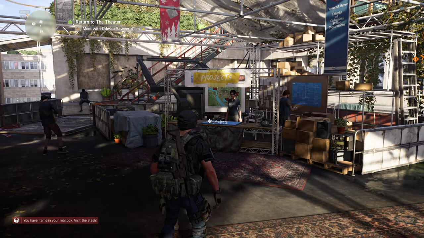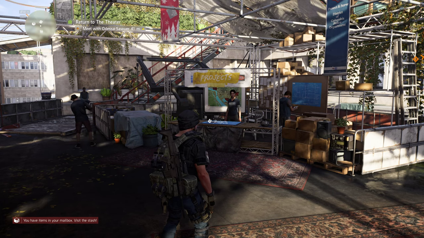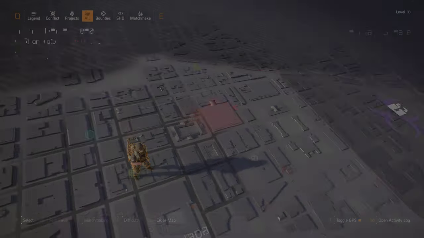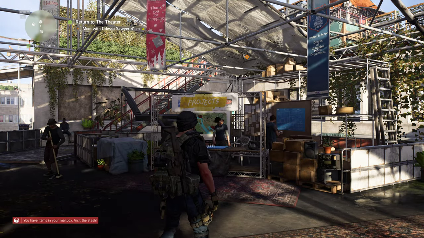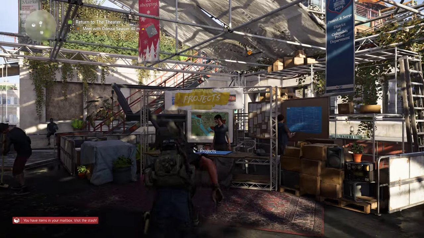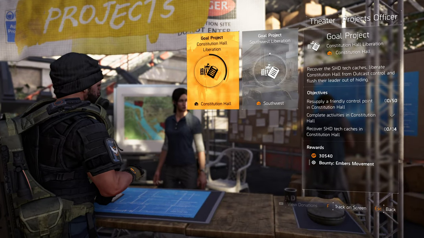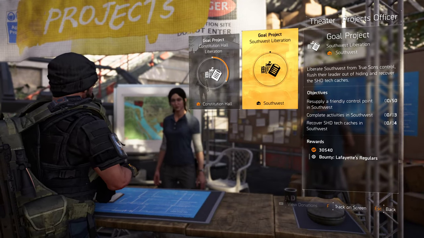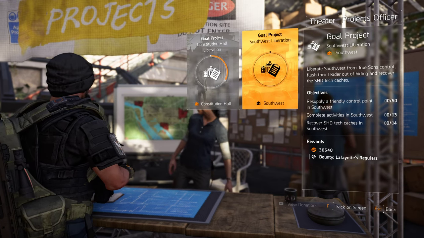Just like last episode, we are gonna have more of a structured thing going on. So today I know I have some projects to do for Constitution Hall. Okay, and now I got Southwest since I opened up the safe house, apparently. Okay, so we're gonna do Constitution Hall.